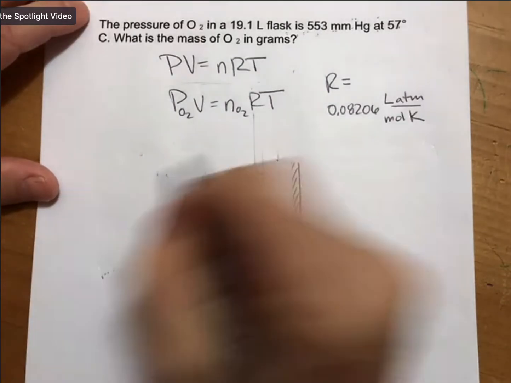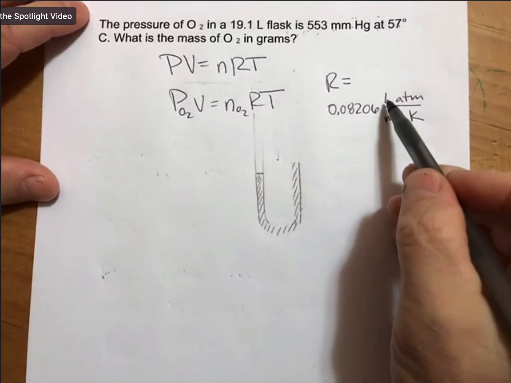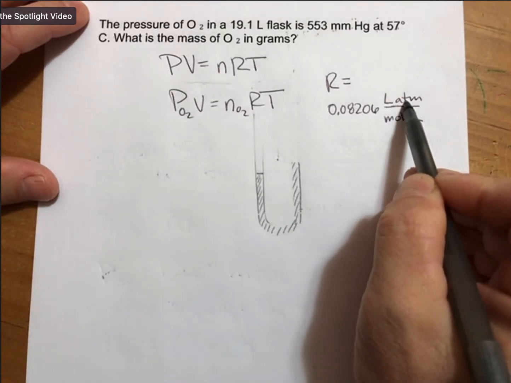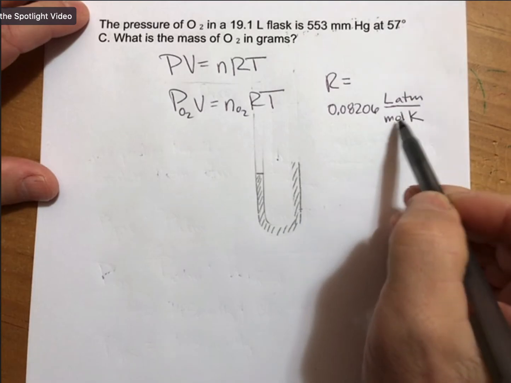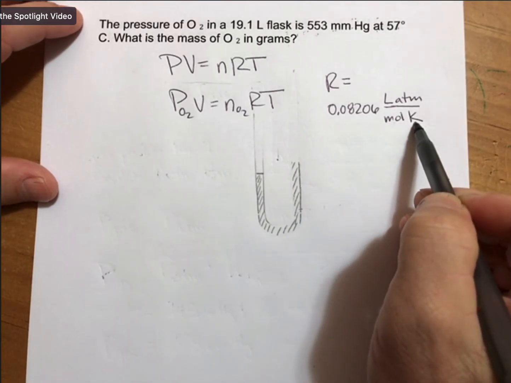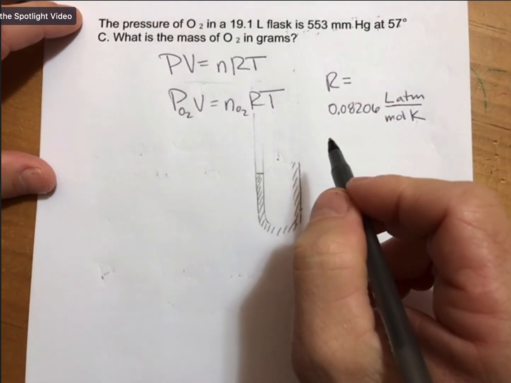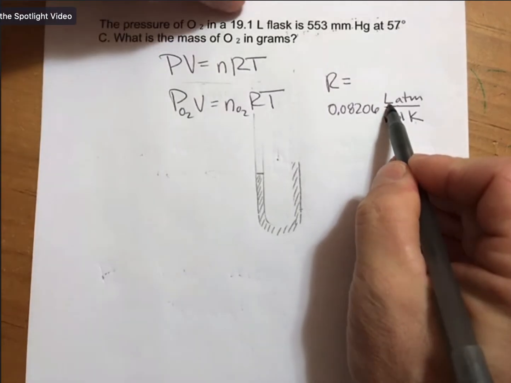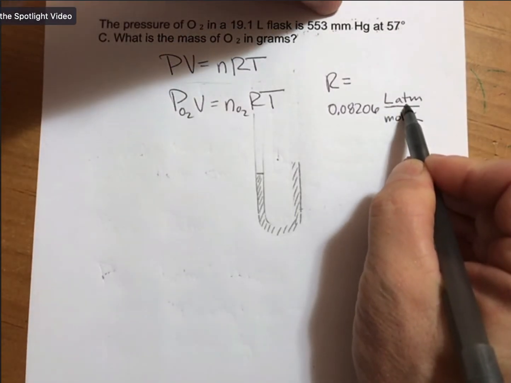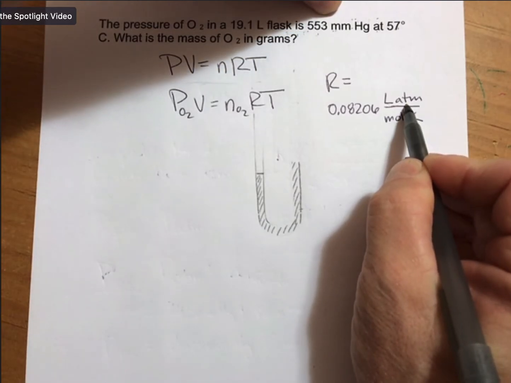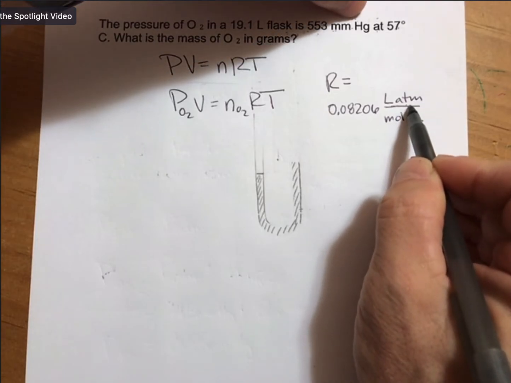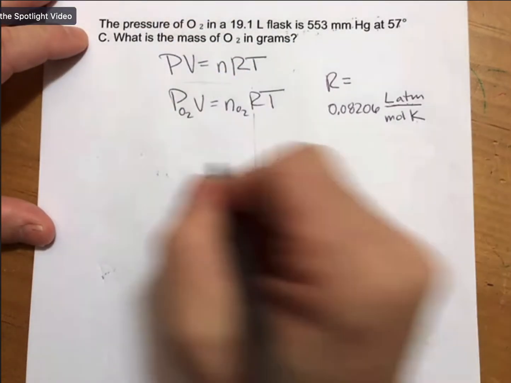And so what that set of units means is that whatever volume I have must be in liters, whatever pressure I have must be in atmospheres, and whatever temperature I have must be in Kelvin. And so we often run into a lot of unit conversion issues with this. I have liters in my problem statement. I do not have atmospheres, I have millimeters of mercury. And just like I said in the last video, I'm oftentimes asked to convert from millimeters of mercury to atmospheres. Let's do that one first.